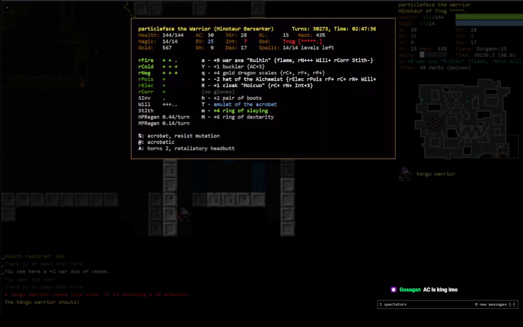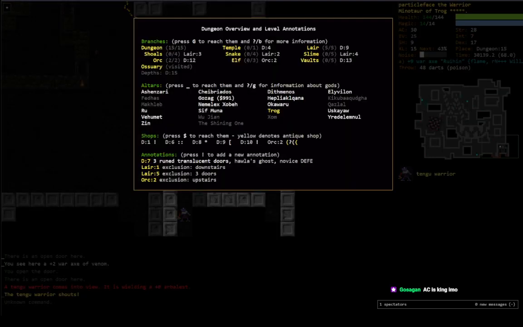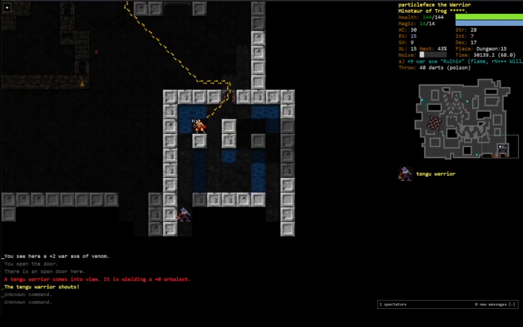Especially, I'm going to be going into, I think I got Shoals and Snake. Snake, I'm likely to get a better shield than Snake anyway. But I don't even think some of the most dangerous things in Shoals check shields.